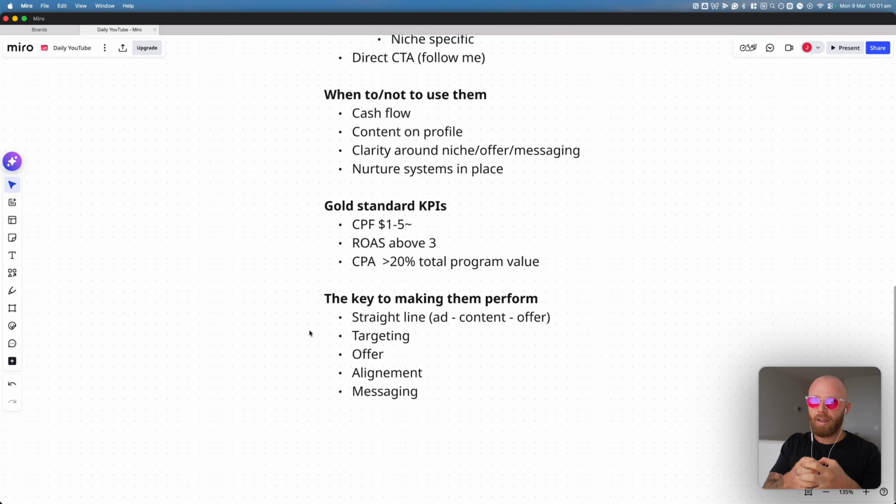The next thing is just getting your targeting locked in. You can have a really good ad, but sometimes it's just a matter of finding the right pocket of people to get that ad in front of. So let's say you have an audience that's in the US, the population size there is like 350 million people.